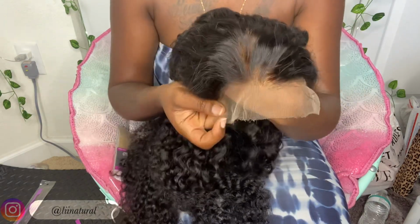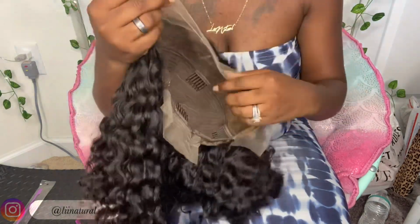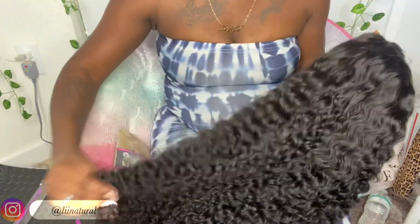So as you can see, I already basically bleached the knots, so you're gonna have to do that yourself. They do not come bleached. That's something you have to do on your own. I already had a little wig on my head, but I just snatched it right off because I had planned to reuse the wig cap that was underneath this, so that's exactly what I did.